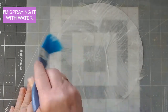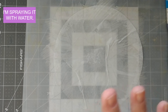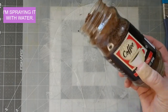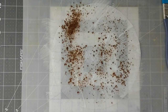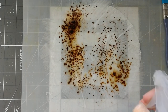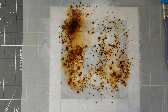That's better. So I think there's enough glue on here, but before I put my second coffee filter on top, I'm going to take a little bit of coffee and just sprinkle that on. A little bit too much there, but anyway, like that, and then I'm going to spray it again just to get it. I'm using quite a bit of water, like that. That probably should do it.